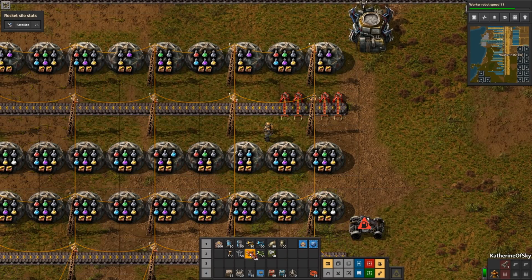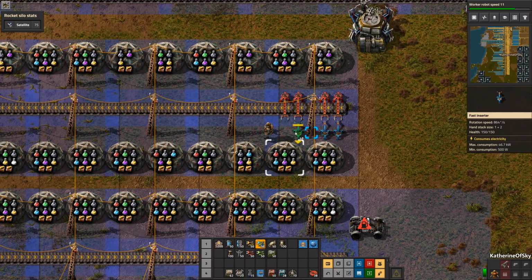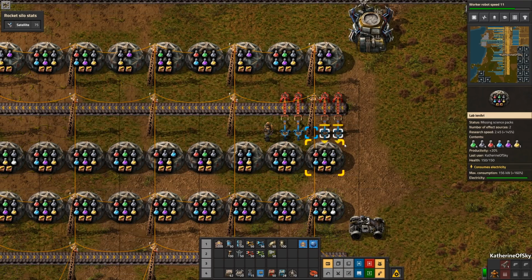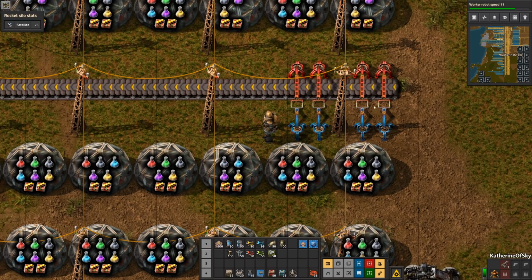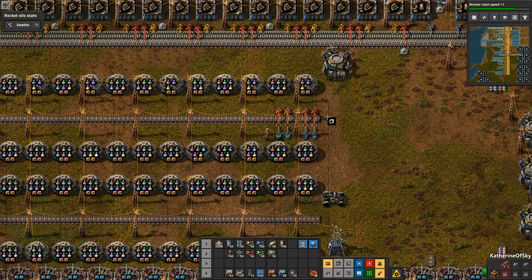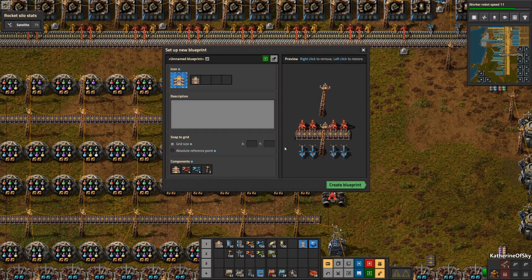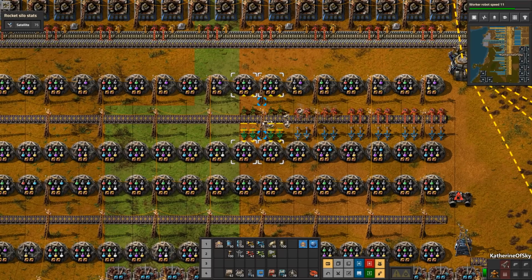And that's quite important. And we're going to have fast inserters. Now, these fast inserters are going to go right butted up against the lab. And you can see that the inserter gripping claws are going to grip whatever's in the center there. And that is going to be our car. So let's go ahead and copy these inserters. And we're going to get rid of the power pole and the belts, and we're just going to paste these down very simply here.